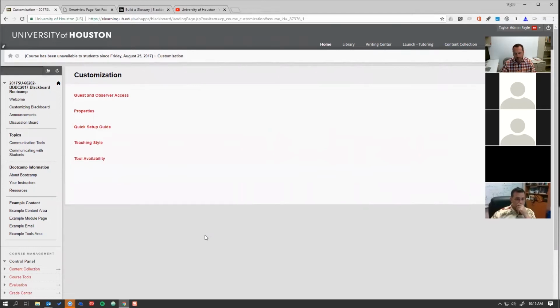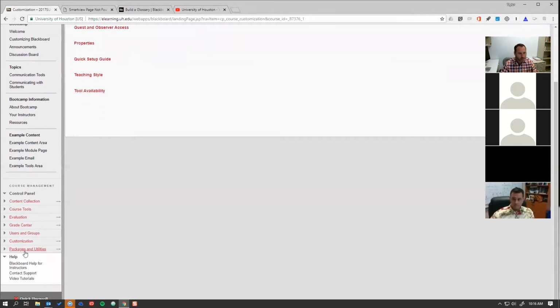There are tons of tools out there to create images. Photoshop is one. You can use Paint on Windows, and on Mac there's another application I forget. Anyways, you would have to create that image yourself and then upload it to Blackboard in the customization teaching style area.